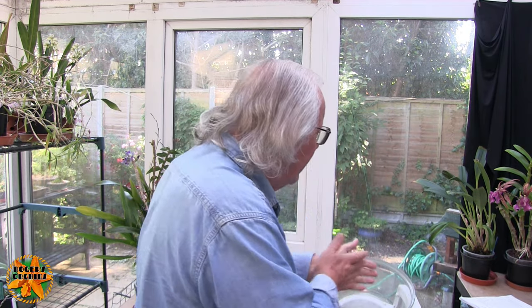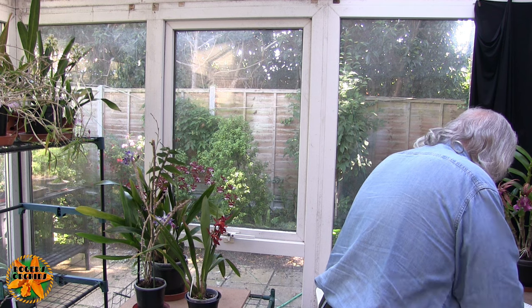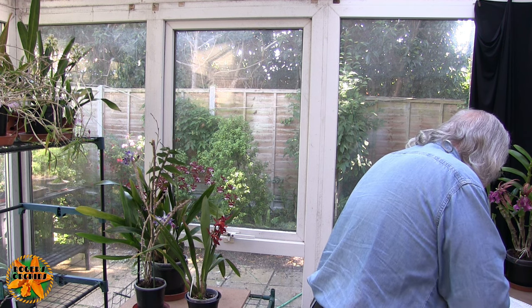Reasonable progress outside at the moment. I still haven't moved my Cymbidiums — I'm waiting for the sun to get weaker and spend less time, then I'm going to move them up to where the gardening's been done this year, so they get some late afternoon sun to ripen them off a bit. At the moment they get very bright light but they're in shade and never see any sun. So that was number one, repotted on the 2nd of May.